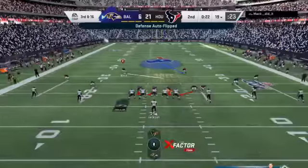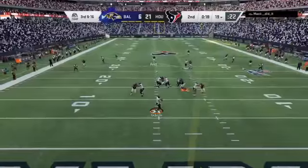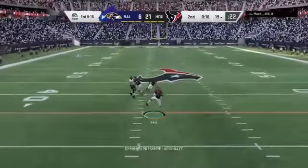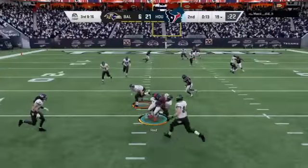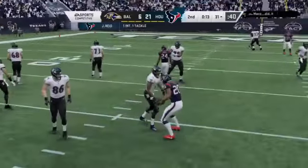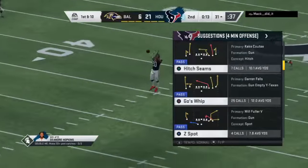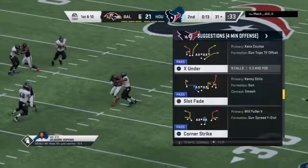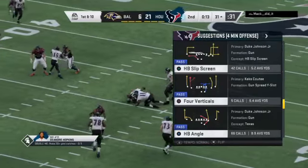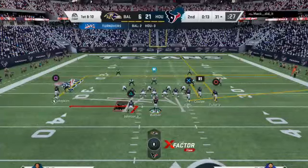Now after that sack, it's 3rd and long for Jackson and the Ravens. Now it's Jackson. He rifles one that's intercepted. Picked off by Justin Reed. And he's given his guys a shot for late points as they will take over in range for a field goal or maybe more. The Texans take over 1st and 10 at the 31. Line of scrimmage, the 31 now on 1st and 10.